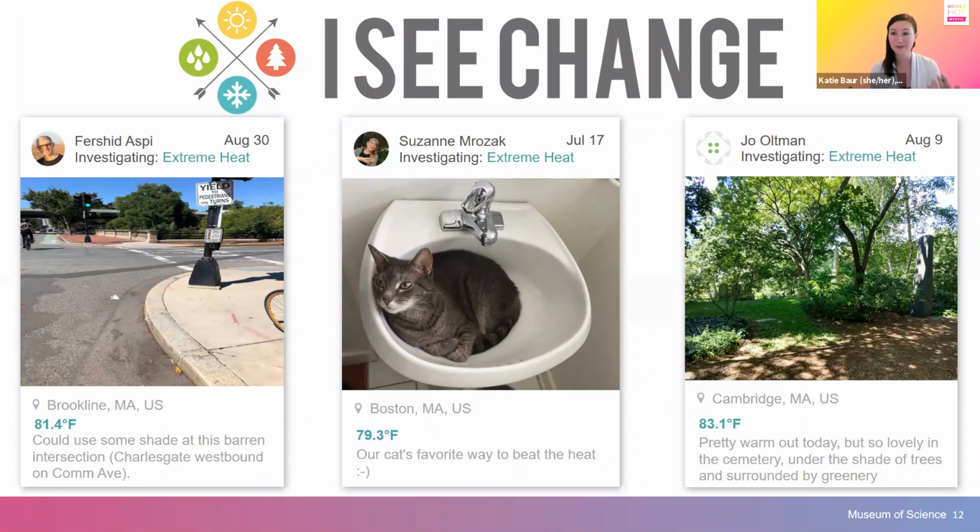They also just have a website. If you're not using a mobile phone, you can access their website and make posts there. And we are getting all of those posts that relate to heat in the Mystic River watershed. So we're excited to communicate with you there. And we're hoping to use that to inform our campaign. And as I mentioned, Sarah, I think, is sticking a link in the chat to the training that she has already done on IC Change. So you can learn more about that project there.